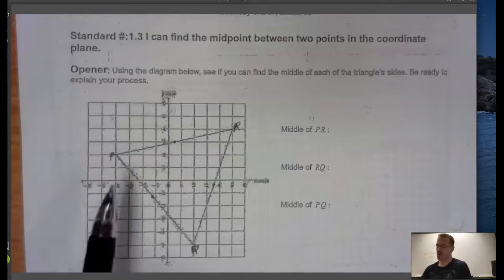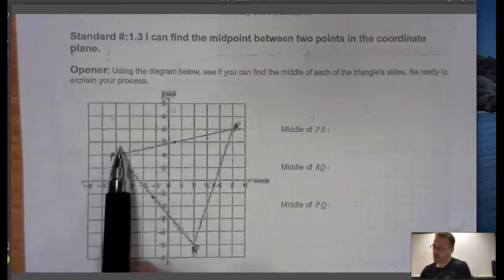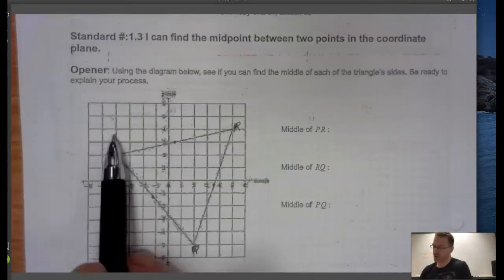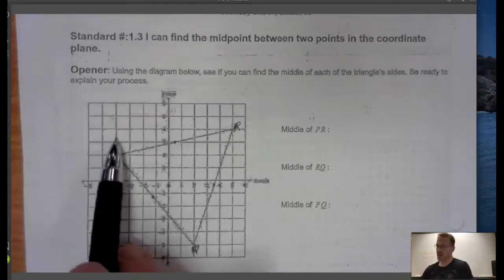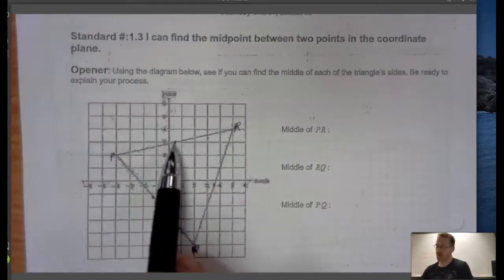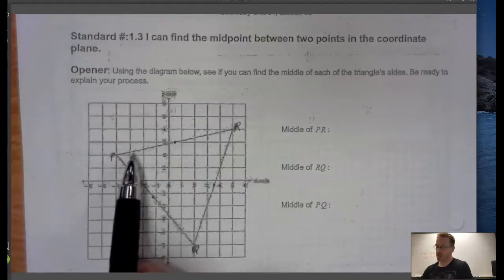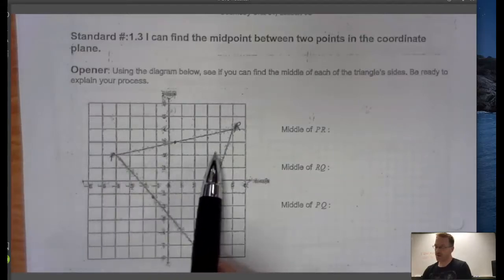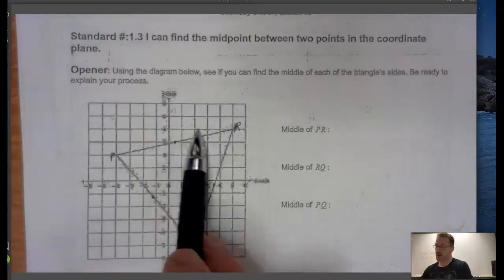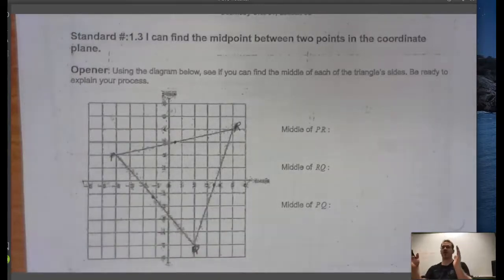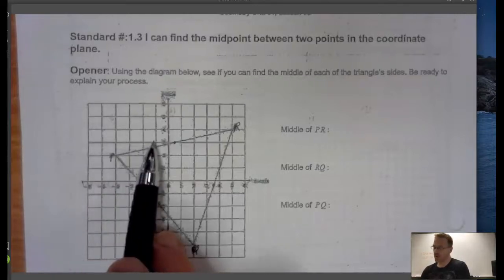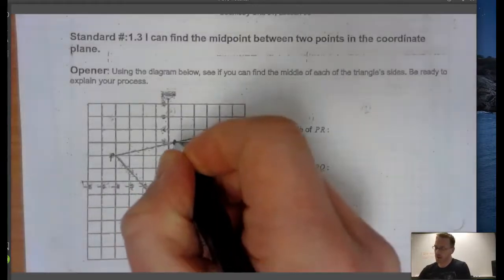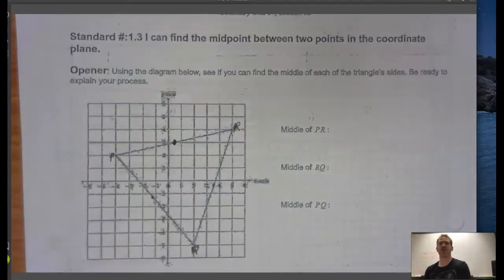So for example, if we look from P to R, I have a vertical change of 2. So the middle of that would be, I want to be at 1, if I'm in the middle here. So that would put me on this line right here. Now if we think about it horizontally, 1, 2, 3, 4, 5, 6, 7, 8, 9. There's a length of 9 between P and R horizontally. So to be in the middle of that, I'd want to go 4.5. So from here, I'd want to go up 1 and then over 1, 2, 3, 4, 4.5. And you can see that that's where the middle of PR would be.